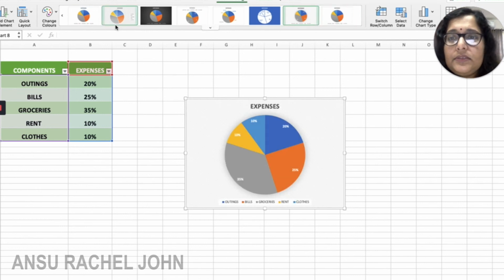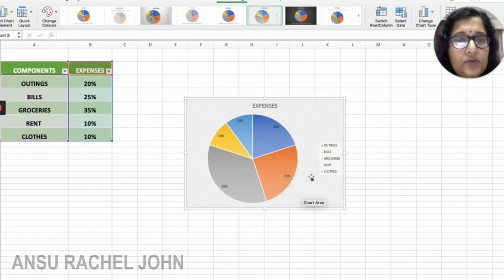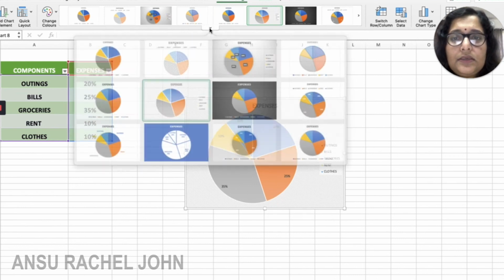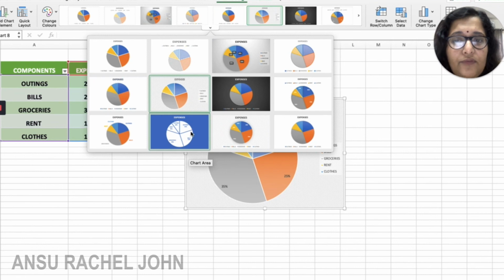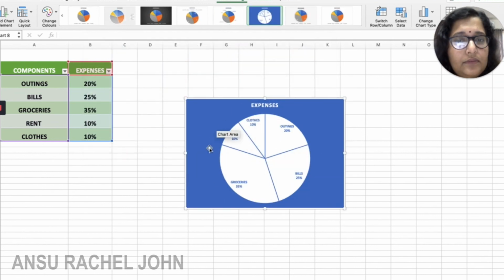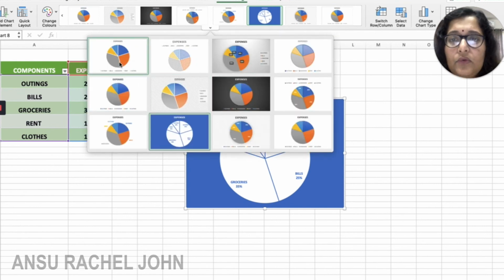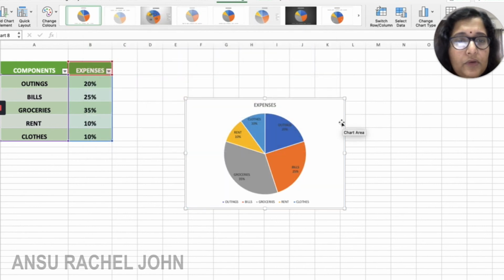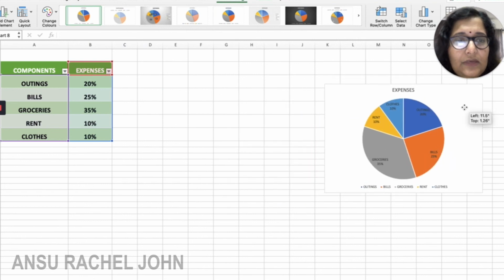Another way to do it is this, in which can you see the color coding is being given on one side and the data is represented across it in percentage. There are lots of ways to show it. There are still more. If you don't want color, you can go for a single color method like this. Okay, for now I'm going to go for this one itself. I'm going to put it on the side. Let's see another way to do it.